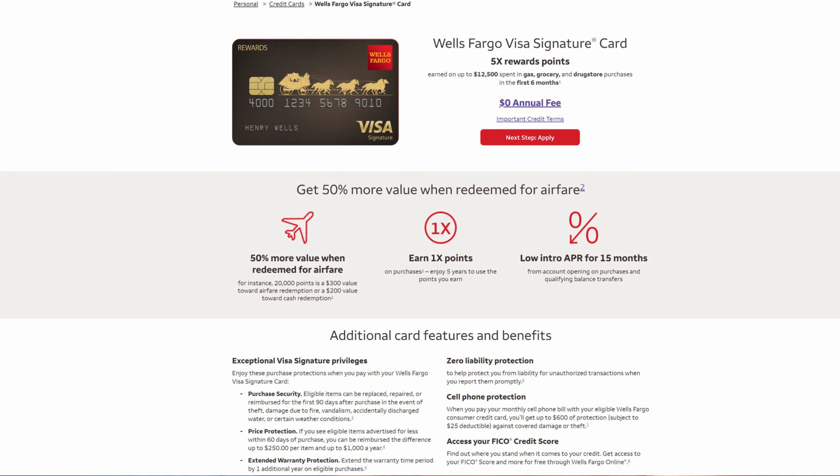It is noted that this card is going to be a Visa Signature card, it appears, and we can look at some of the other Wells Fargo cards in that Signature space. The Wells Fargo Visa Signature card, aptly named, comes with the cell phone protection, purchase security. Pretty much if something happens to a new item you buy, you can get reimbursed for it. Price protection as well, which you don't really find on a lot of cards. This was a little bit popular a few years ago, but a lot of card issuers have actually removed this perk from their cards. Their Visa Signature card still has that, and it also has the extended warranty.